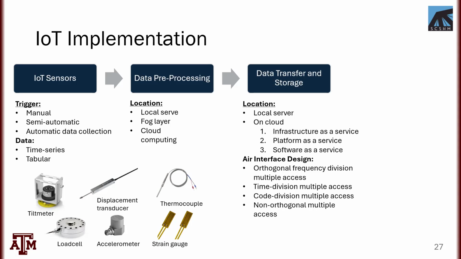And also, whenever you are transferring data from multiple devices, you also have to consider air interface design. So some of the methodologies are listed here, but essentially you can transfer information over different frequency bandwidths. You can transfer information with different amplitudes. There are time slicing methods. There are unique code-based access methods. These are all the various methods that exist. Each have their own benefits and issues.